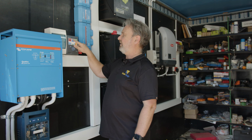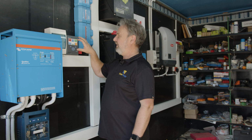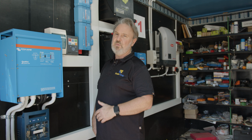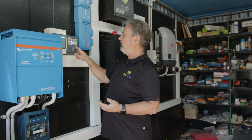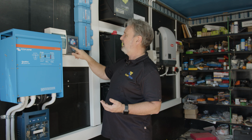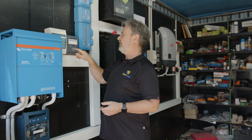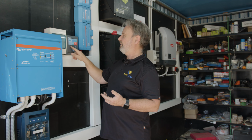And all of the lights that are on the symbol for the inverter replicate the actual lights on the actual inverter. So if this was in a house and this is out in a shed, I'd actually know what the inverter's doing. I'd know whether it was in bypass, whether it was inverting, whether the mains was on, or whether the backup generator is running. You can even, by changing this interface, use it as a generator start function. So where you've got a button here, look, generator start. So you can do a virtual start option. Sorry, I should press that button. You can do a virtual start straight from the screen. So that's really, really nice.